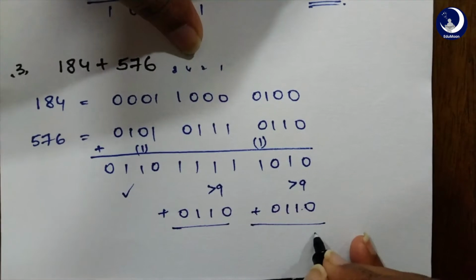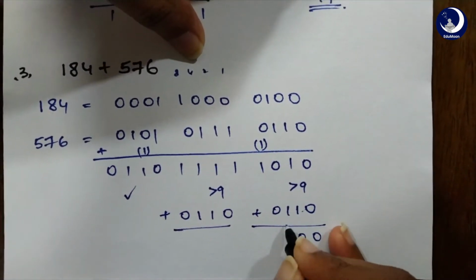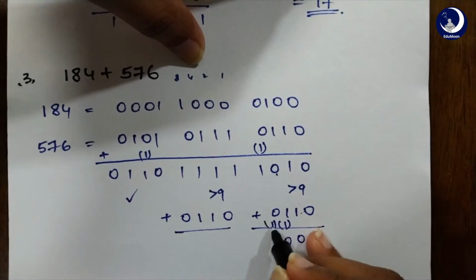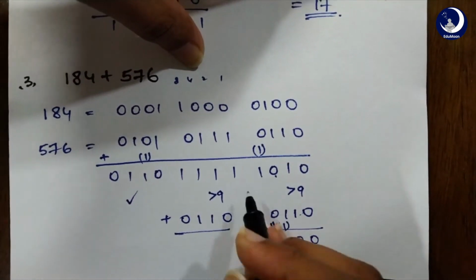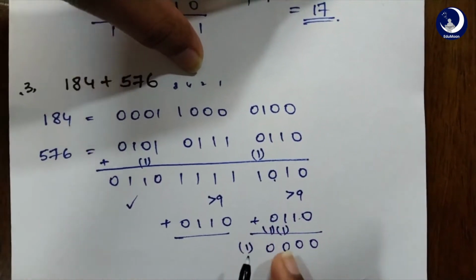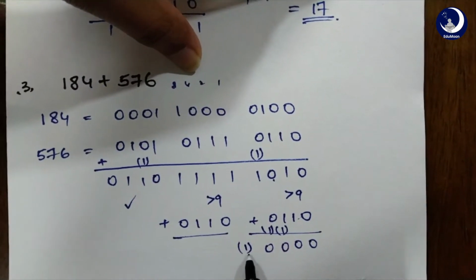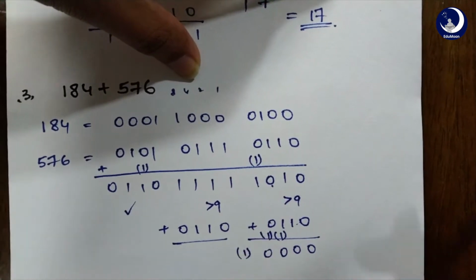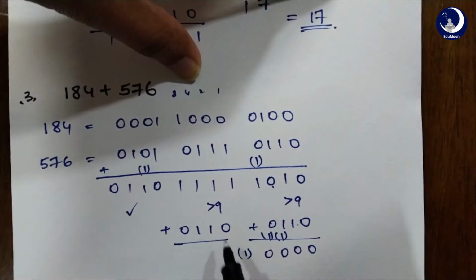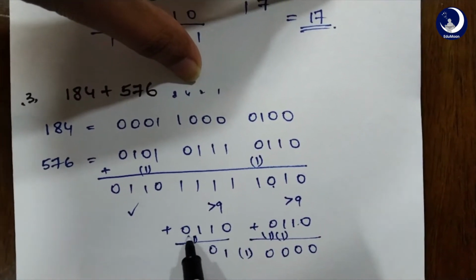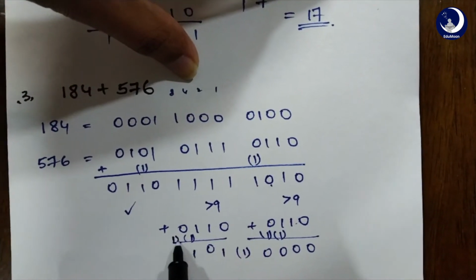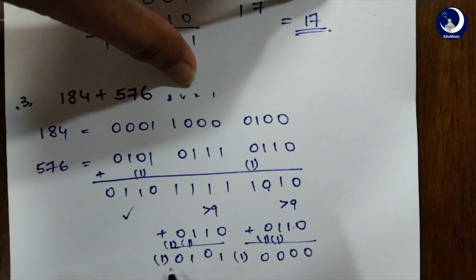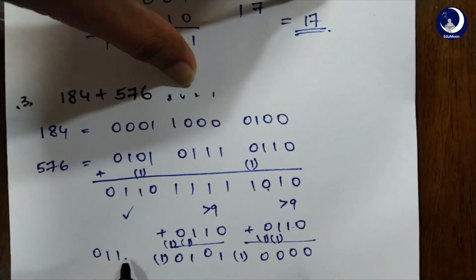Okay, 0 plus 0 is a 0. 1 plus 1 is a 0 with the carry 1. 0 plus 1 is again a 1, with no new carry. Okay, 1 plus 1. Now, whenever you get carries like this one, do not add them immediately. I'll tell you why. First, just go on with the addition. 1 plus 0 is a 1. 1 plus 1 is a 0 with the carry 1. 1 plus 1 plus 1 is a 1 with the carry 1. Plus 0 is a 1, plus 1 is a 0 with the carry 1 again. Now this number is as it is, like 0.